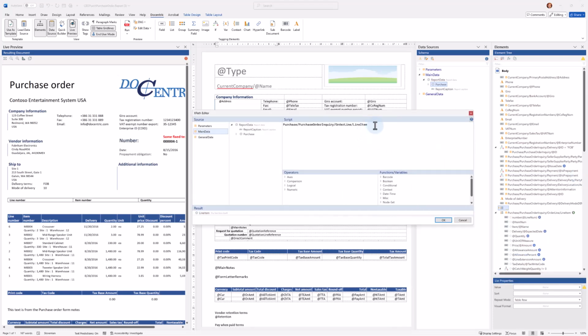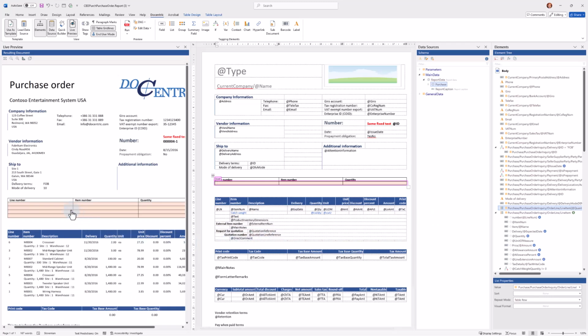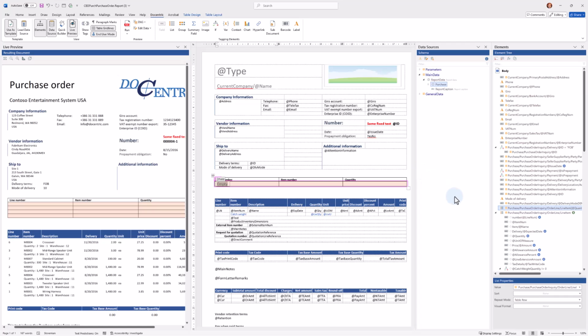In the Docentric template designer, we filter the collections by using the square brackets like this, and within them we enter the filtering condition. I said that I will filter the lines having quantity above 1000, so I need to type the name of the field, which is quantity, and type the rest of the expression. Notice that there are 4 such lines in our sample data, so as soon as I finish this expression and come back to the main designer window, 4 orange lines will appear in the preview window, which means that we are on the right track. Now I only need to add these 3 fields I want to print, line number, item ID, and quantity, and we are done with this table.